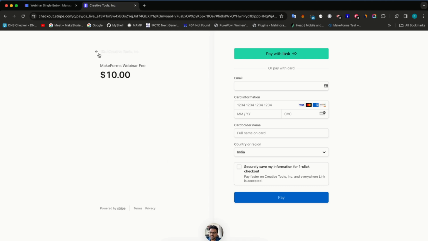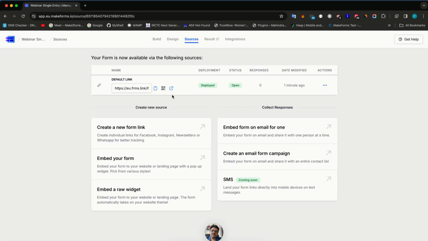So this is how, guys, you can create this kind of forms where you can take in payments from your users. So this was a very basic thing. In tomorrow's episode, we are going to create a quote builder for a web design agency, because that is being requested by many users of ours.